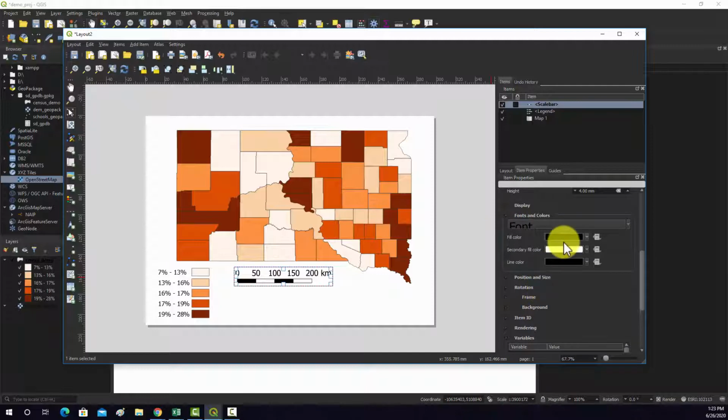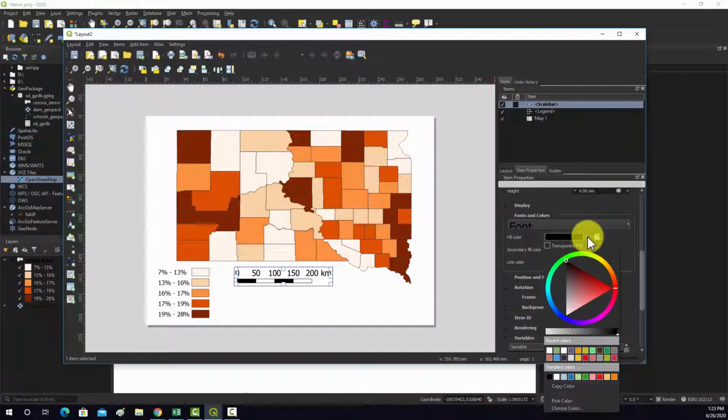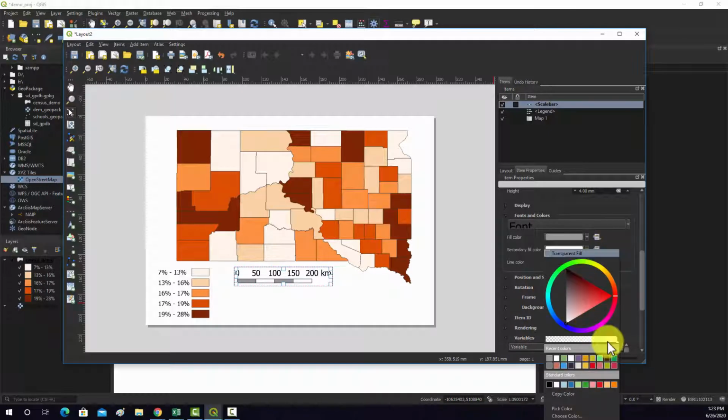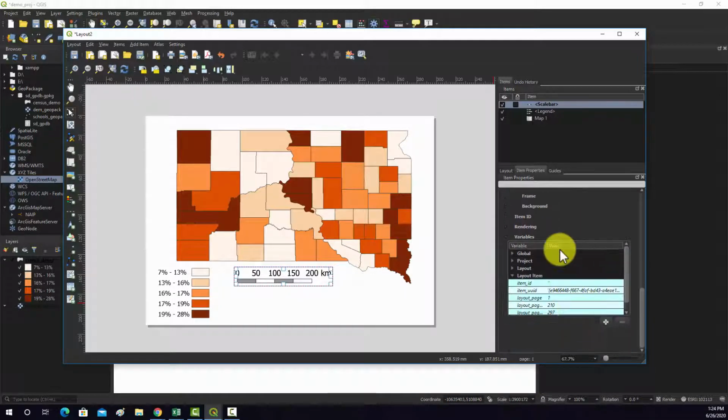So fill color is black. So let's say that we wanted to use a different fill color, so maybe like a gray. So I'm going to grab this gray here. That changes that. The secondary fill color is the white areas. So maybe we'll use, let's just use black. And well, actually, I'm just going to pick one.